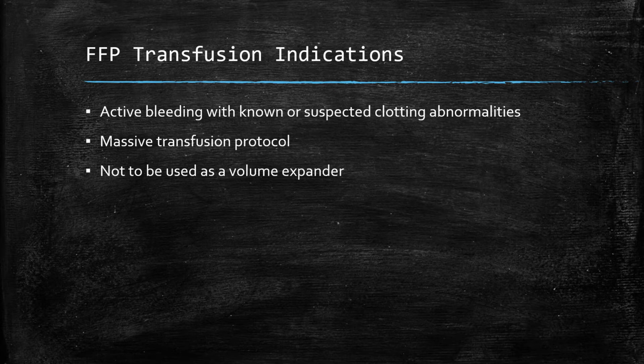Another circumstance where FFP is required is in the massive transfusion protocol. Patients who are massively bleeding are also losing plasma, and they're losing clotting factors, and so these important clotting factors need to be replaced in addition to the red cells. Platelets also have to be replaced at the same time.